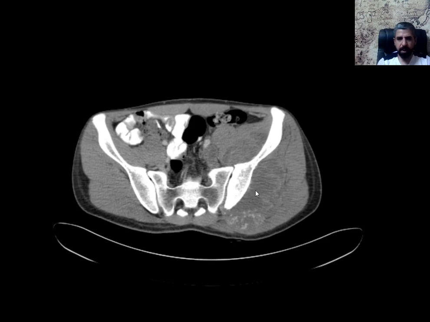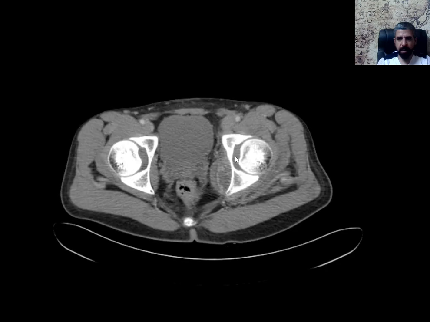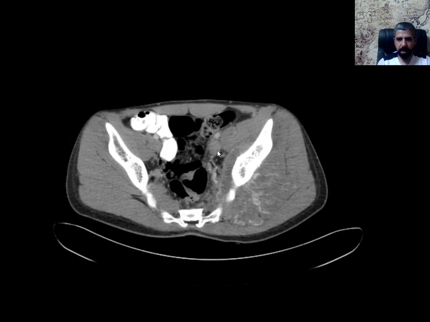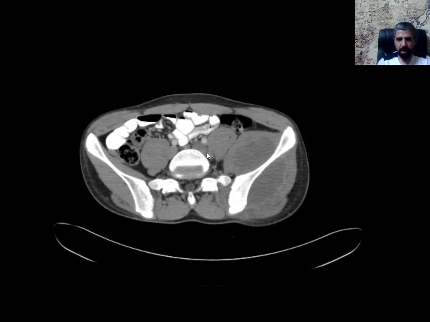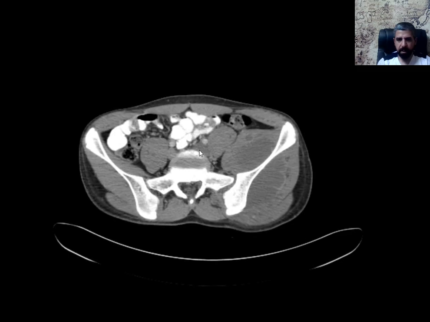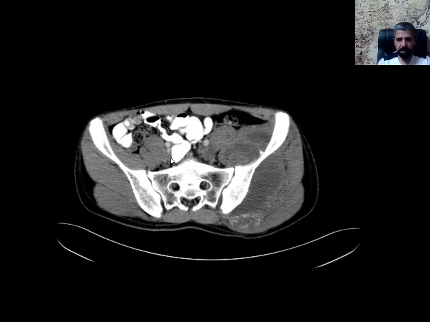And we notice the iliac vessels here, the external iliac artery and vein, and you can see here there is something within the left iliac vein. It's not taking contrast, or it's hypodense. If we make a hard window, it's hypodense compared to the other side.